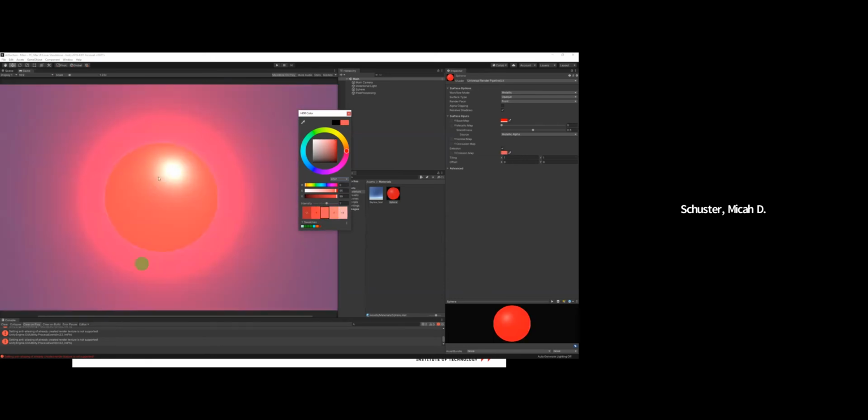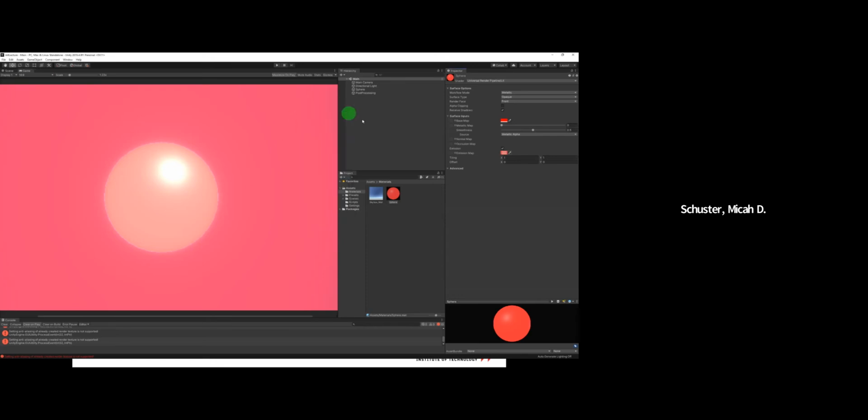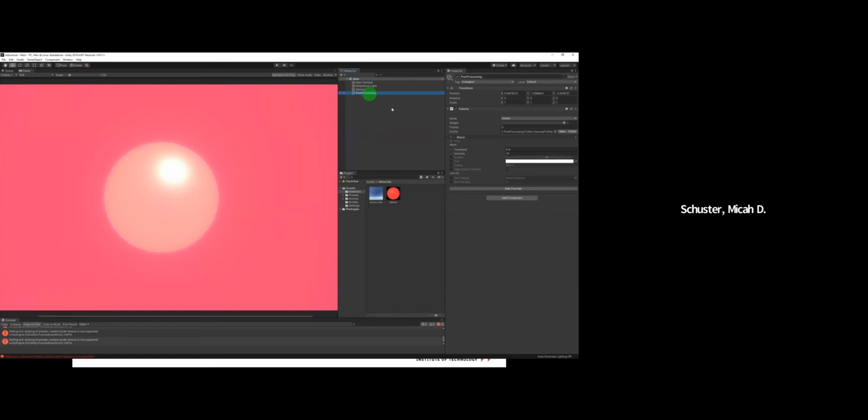Now, to me, this glow looks not great. It's not until we get up here that it's okay. We're gonna fix that in just a moment. So let's say we want the intensity to be 2. Say I put 2 for the intensity. We get this weird sort of outline. It doesn't look all that great. But this is just regular bloom with some emission as an HDR color. So a red with a certain amount of intensity.